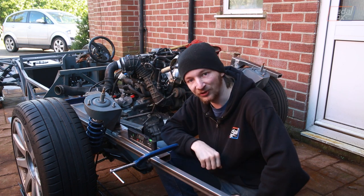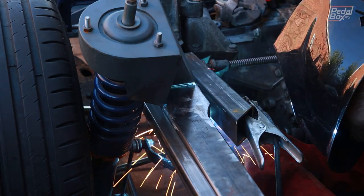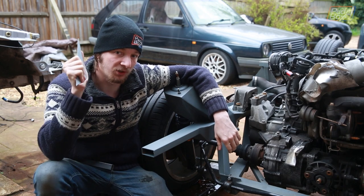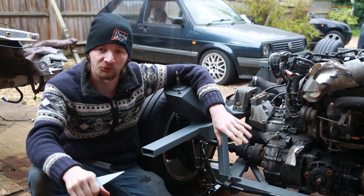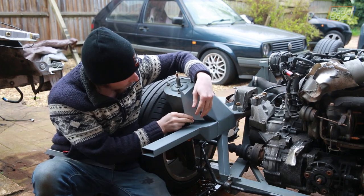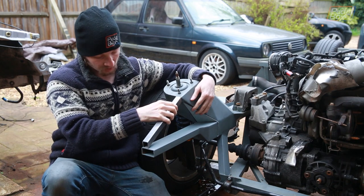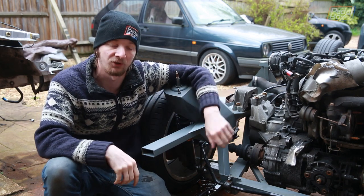We put the level down and it made the noise — it's level! The weather's been screwing us for a few weekends in a row but we've got a bit of dry so we're going to try and capitalize on that. Although we haven't finished welding these new extensions fully in place, we have had to prime them to keep some of the rain off. We're going to pop some little infill triangles on the back of our turret to clean those up, and put a nice reinforcing brace on here to give it a bit more vertical strength and hopefully stop it from swinging up and down as we start hanging the exhaust and everything else on the back.